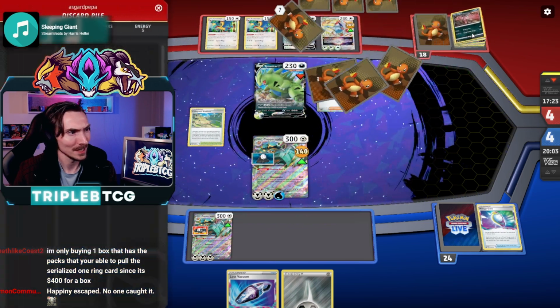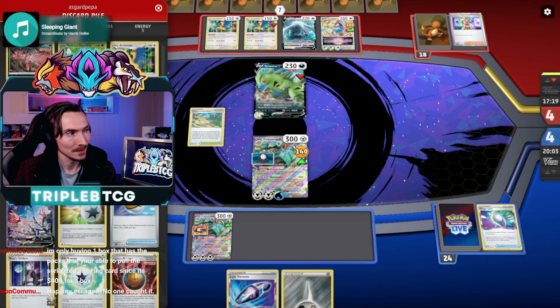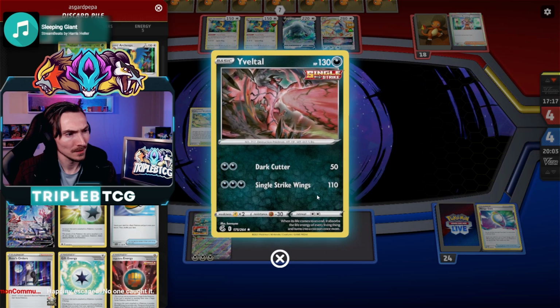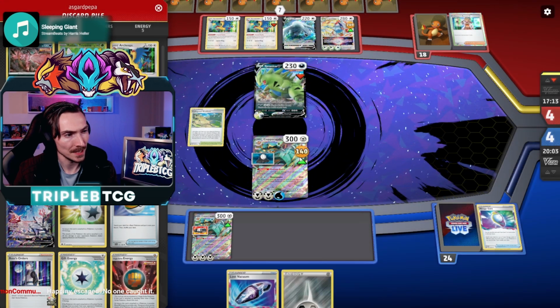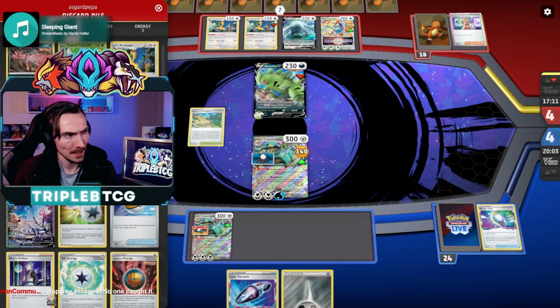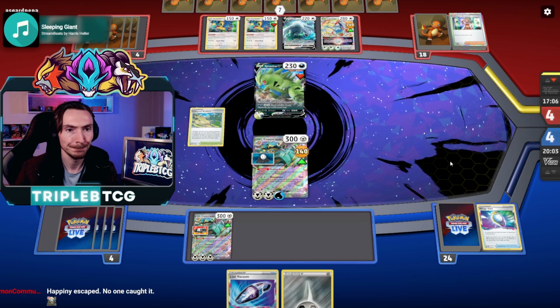I feel like you wanted to hang on to that, too. That would have been a good way to deal with this. Get a bunch of single... Oh, actually, 4 single strike energy puts it to 190. I've got 160, taking 30 less. Yeah, that actually, with all the single strike energies, could take a knockout and only give up 1 prize. That would have been a play.